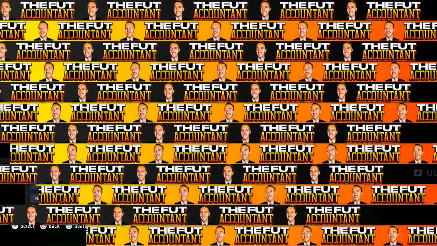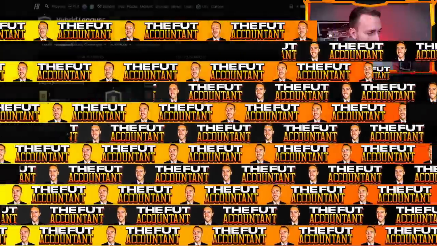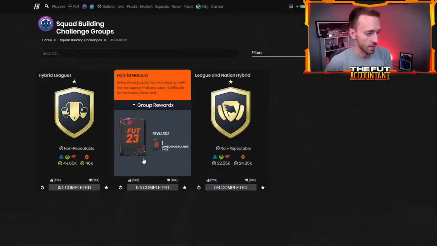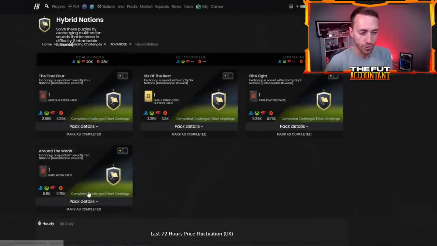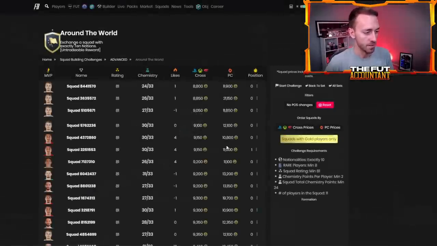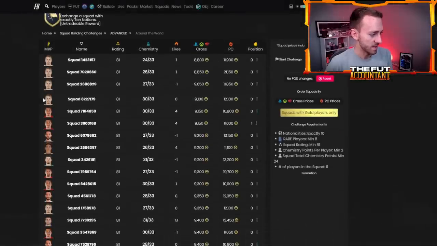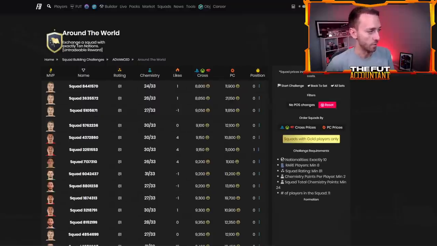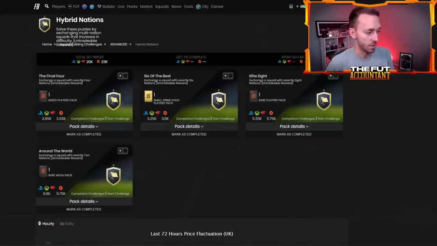This trading method absolutely works with other SBCs as well. The whole nine yards, people need help with that one. It's not as inexpensive of an SBC, but people need help with it. Hybrid Nations, the around the world SBC, you can look through the solutions in there too, but definitely that first 11 inside of hybrid leagues is an SBC that a lot of people use a solution for because it's probably the hardest one out of all the advanced SBCs.